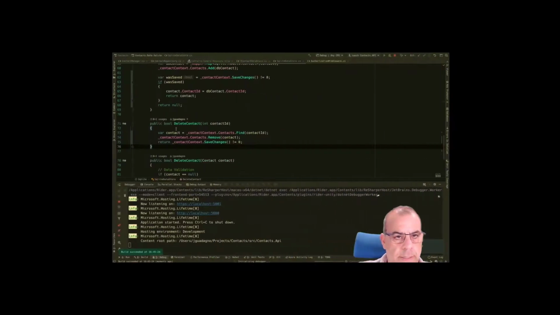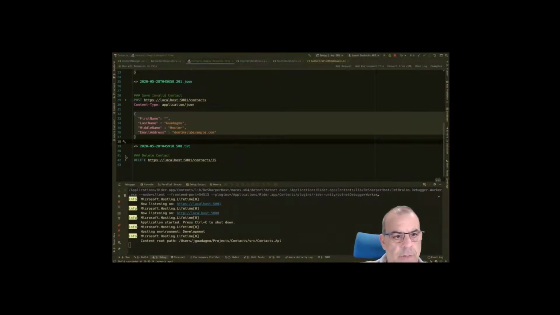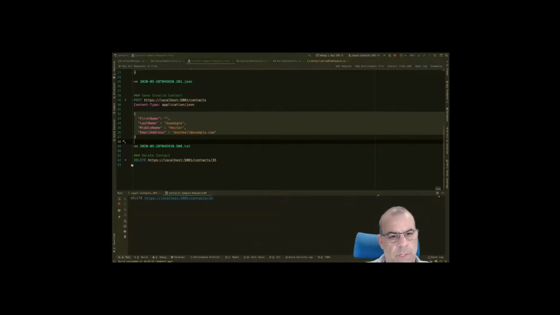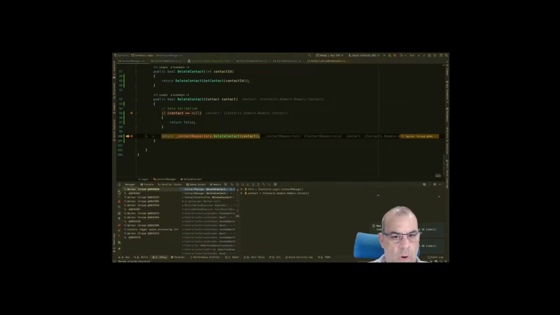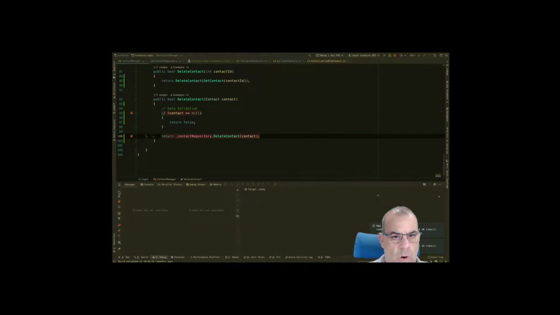That's good. Let's go back to our contact request. Run local. I thought for a second there it worked. I don't know if I got an error or not.